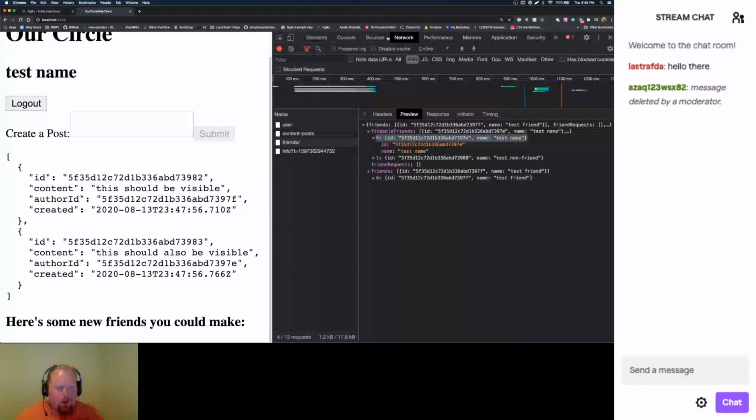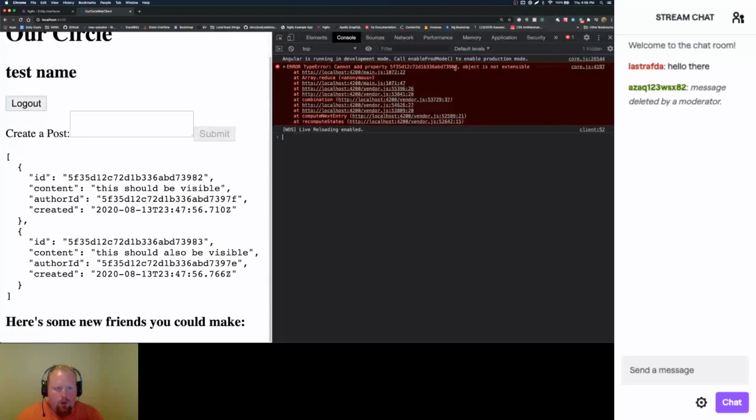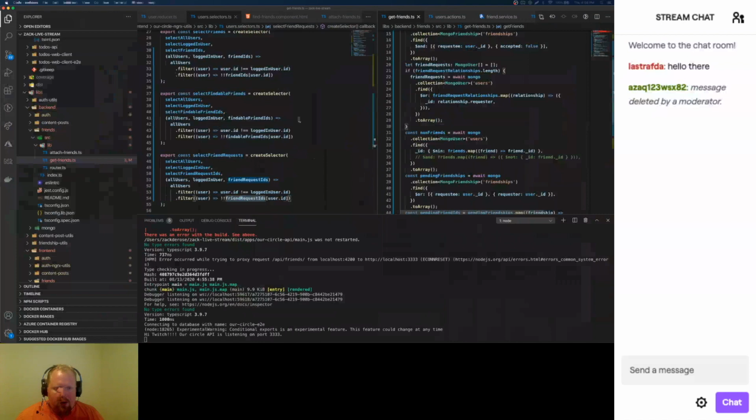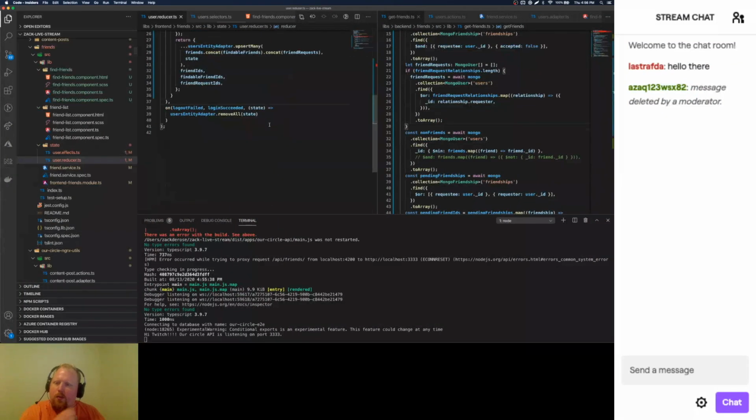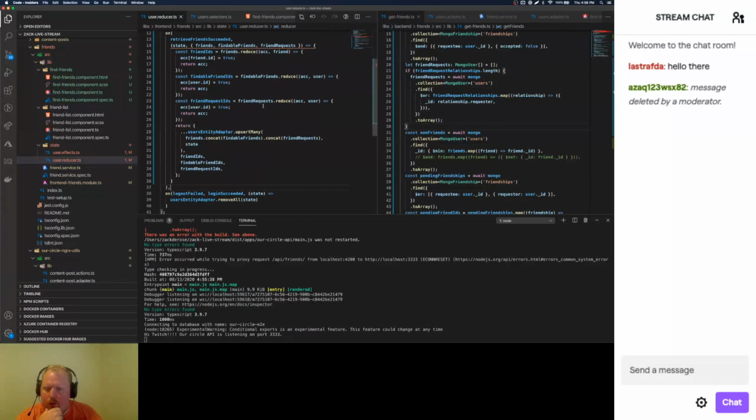Let's take a look. What's going on with the console? Not add property. Object is not extensible. Okay. I think that's probably our strict immutability checks on our reducer. Let's see. Is there something about our reducer that's not coming through?